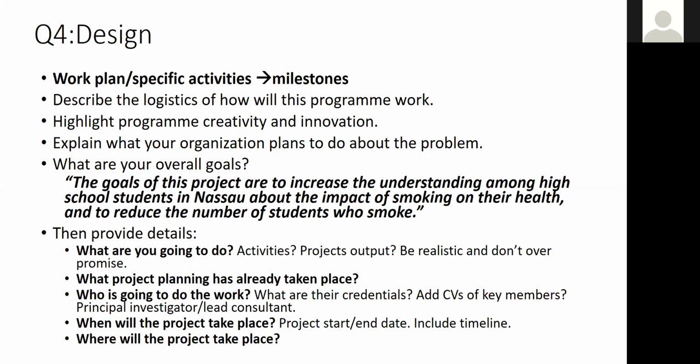So how you design the project becomes critical, okay? What are you going to do for all the tasks that are required? You've got to follow your terms of reference. Whatever is given in your terms of reference, make sure it is all reflected in your activities. What project planning has already taken place? Maybe you have done certain work way before the project, and you already have this information. Who is going to do the work? When will the project take place? Where will it take place? So all this information becomes critical.